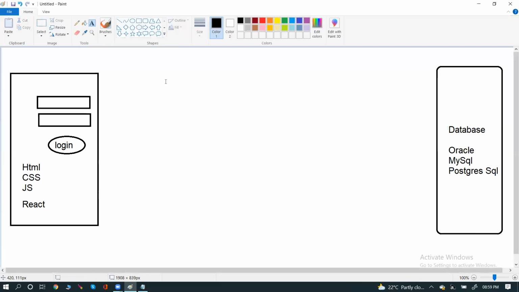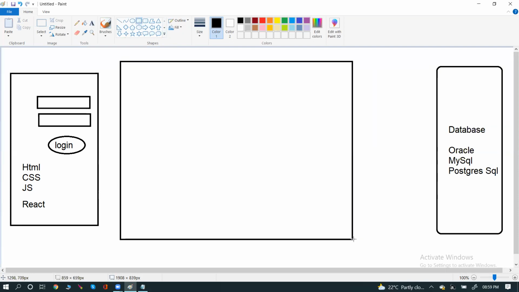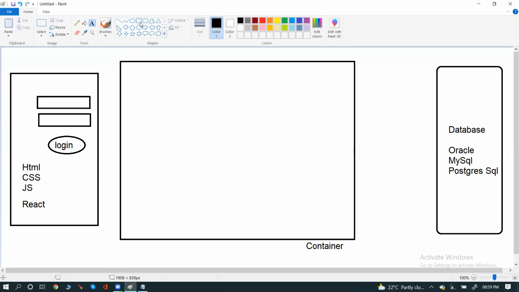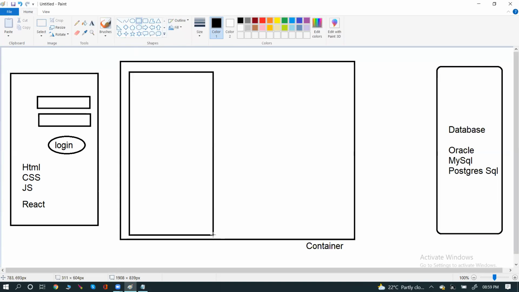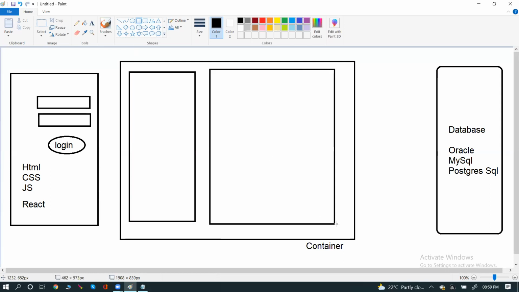And in between the HTML page and the database, we'll have a server, or you can say it's a container, which consists of a web server. What the web server will do, and what the server-side technologies are, we have to see.